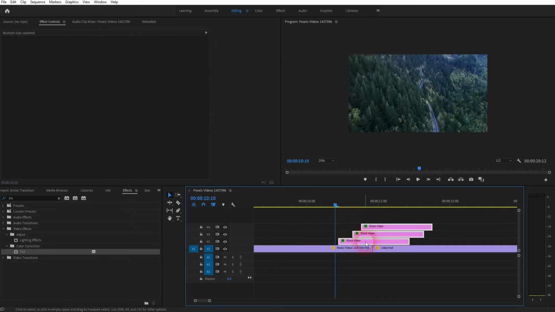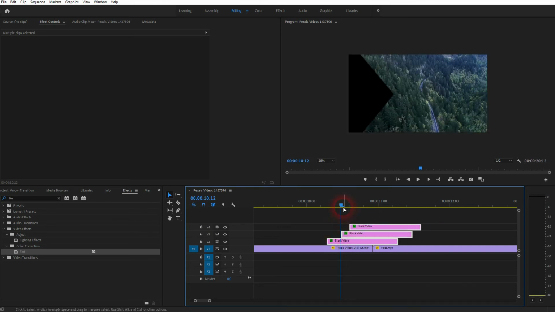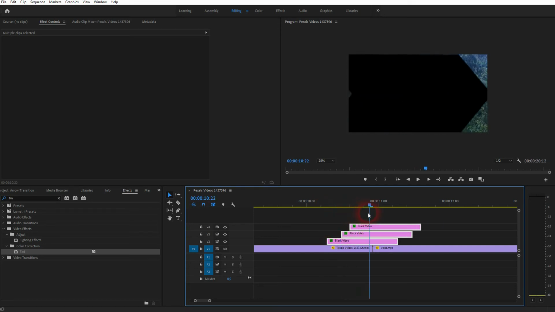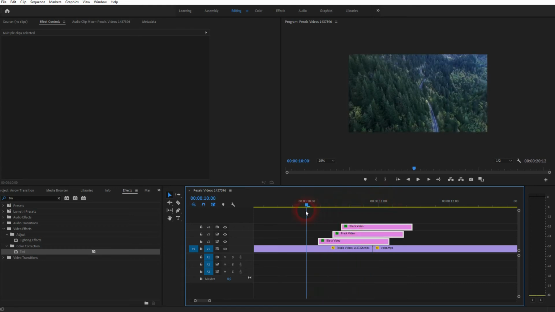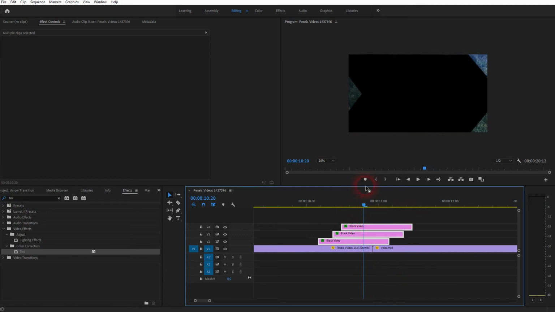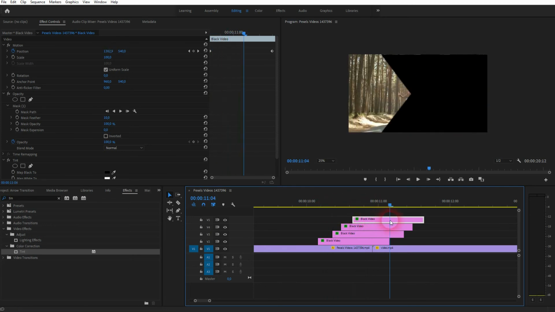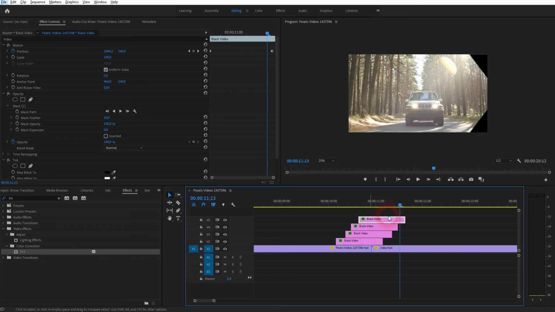But you can add a third element and make the arrow even bigger. And select them all and reposition this group of arrow elements. And now it's what we wanted to have for this simple arrow transition. If you really wanted to make it perfect, you would have to mask these video files frame by frame. I will certainly make a video in the future about that. But for the simple transition, that's already it.